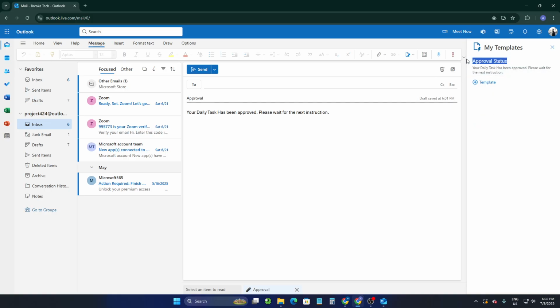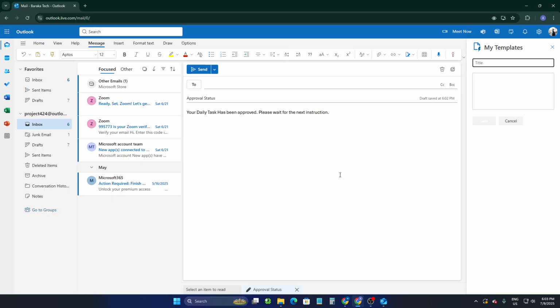And you can simply copy again, and you can again paste it in your subject, and you can add any recipient you want in this To section. You can add multiple recipients if you want. So here you can see you have added. Now if you want multiple templates like this, you can simply click on template.